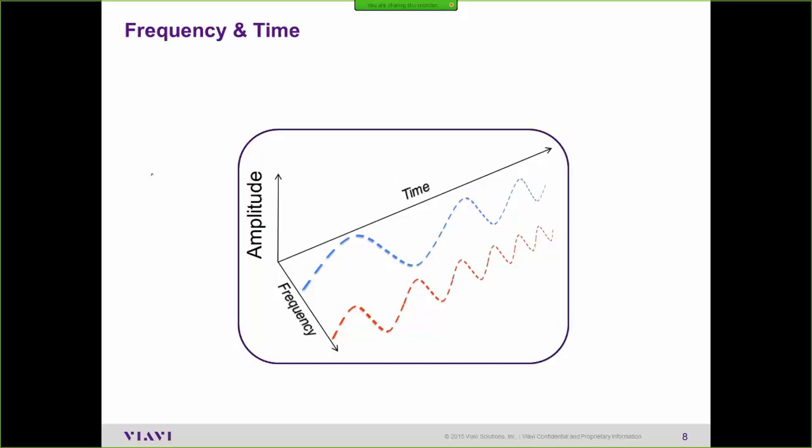Well, you can look at both of those views, either a signal in time or a signal in frequency, and in a spectrum analyzer they would show up like this slide. You can see the signal that's red is to the right, or at a higher frequency, than the signal in blue, right? Makes sense, hopefully. If you were to look at those exact same signals on an oscilloscope, you'd see this.